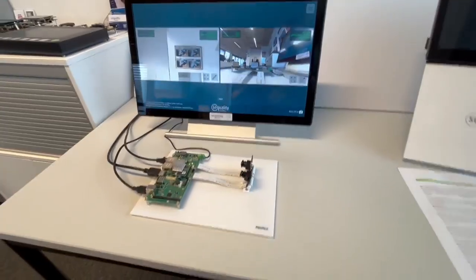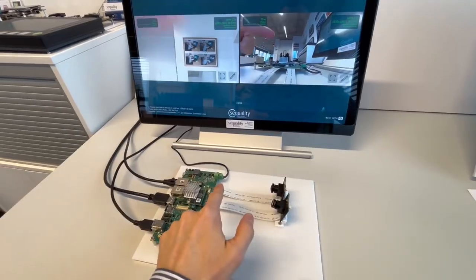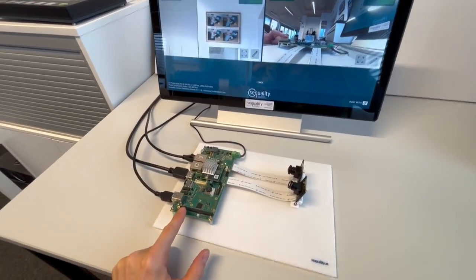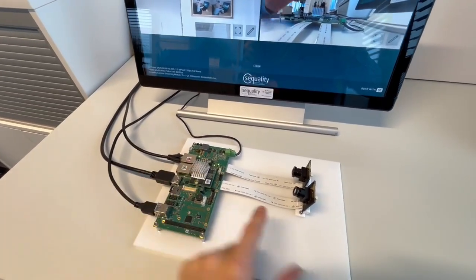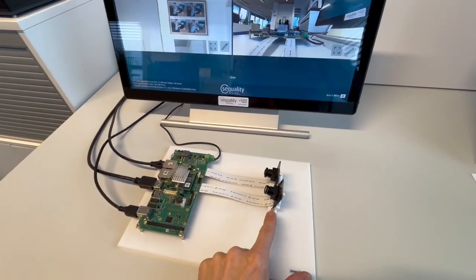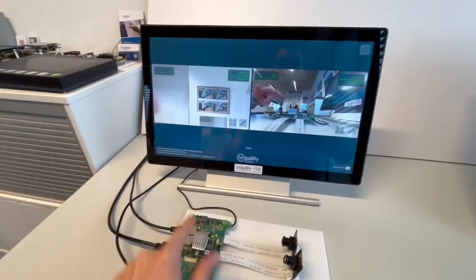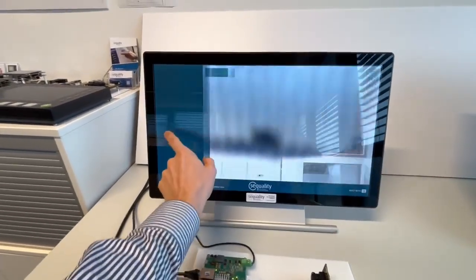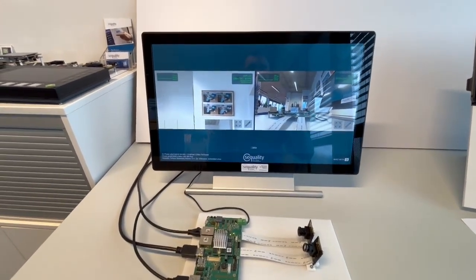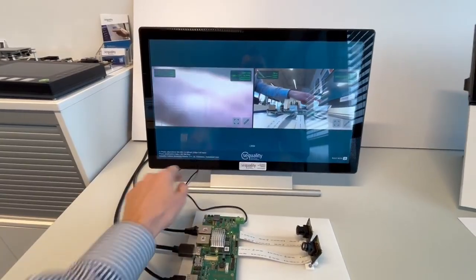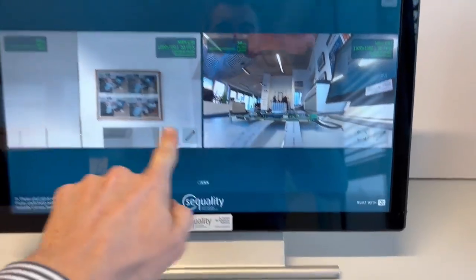Today I want to show you our new demonstration setup with two MIPI-CSI cameras connected to this i.MX 8. This is a Pollux board from PHYTEC, MX8M, and two 2 megapixel MIPI-CSI cameras that are directly connected to this i.MX 8. Of course, here you can see the video that is delivered by those two cameras. And we are using GStreamer, C++, and embedded Linux to build this with a Qt application.